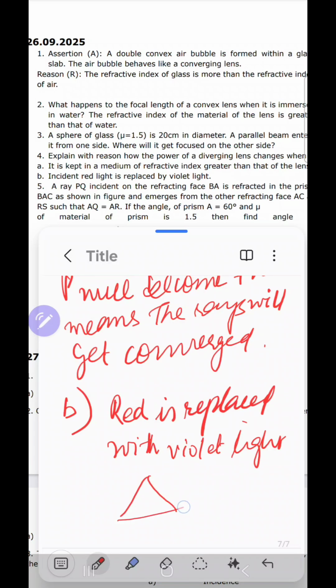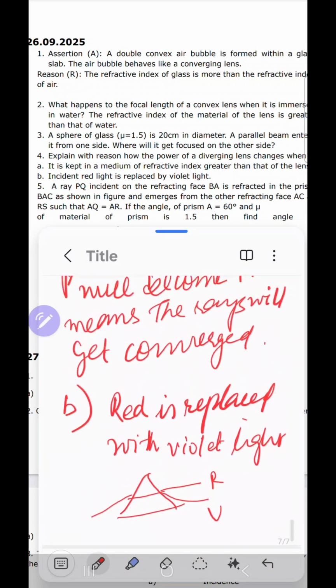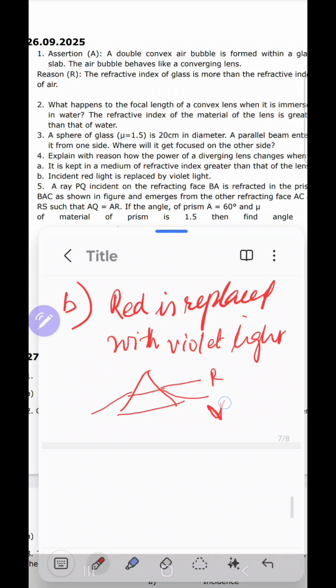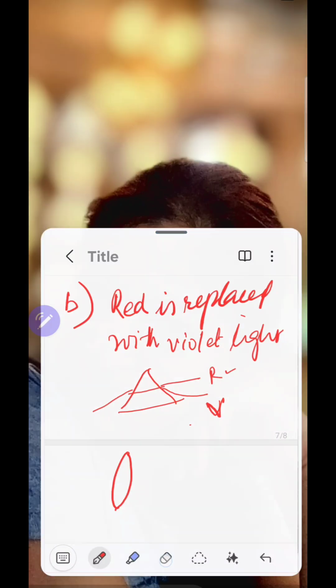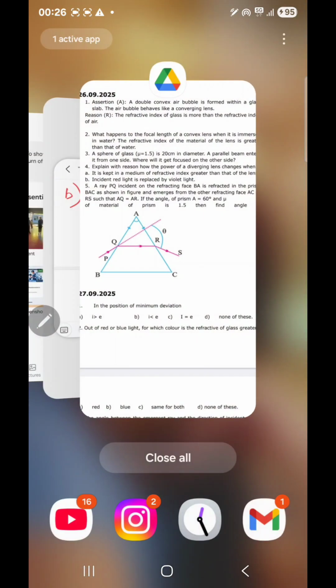Now you see, in the dispersion case, we know that violet color is at the bottom and red color is here, and we get the VIBGYOR pattern. Now you see, violet color is bending to the maximum level, so maximum refraction is taking place for the violet color, and for the red color least refraction is taking place. Or in other words, I can say that the refractive index for violet color is more, the refractive index for red color is less. Now here, if I'm having this converging lens, but here a diverging lens is given, so I would make a diverging lens.